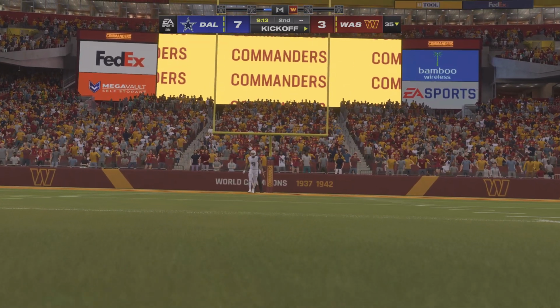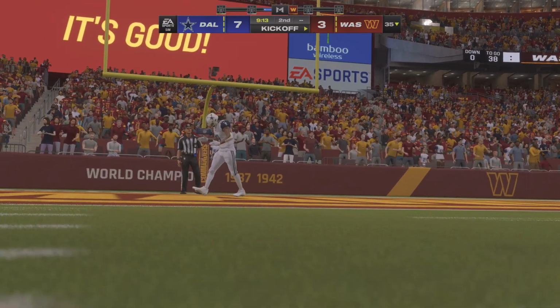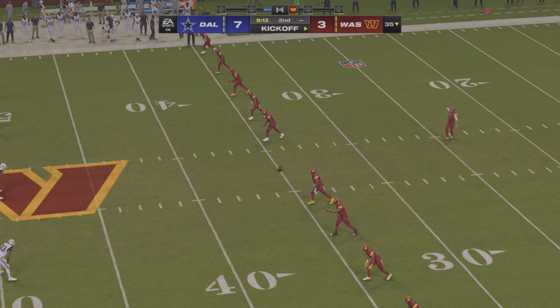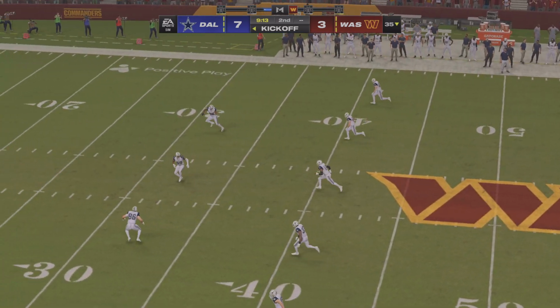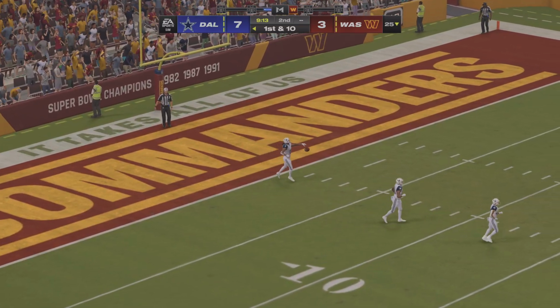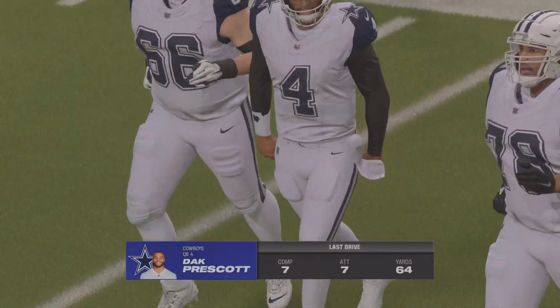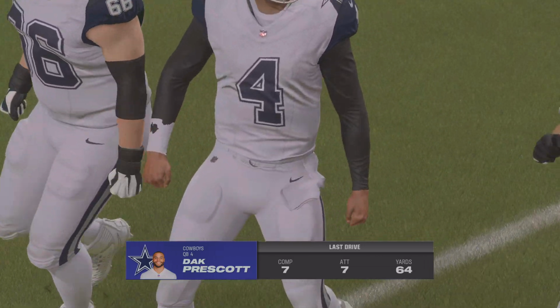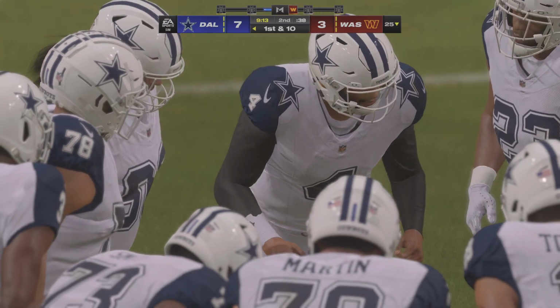We gotta be big time now. Set now to kick this one away, and off it goes. And he won't return this one. He'll go down to a knee, and they'll start at the 25. Now Dak Prescott of the offense heading back onto the field. Last drive, surgeon-like, dare I say, 7 for 7.